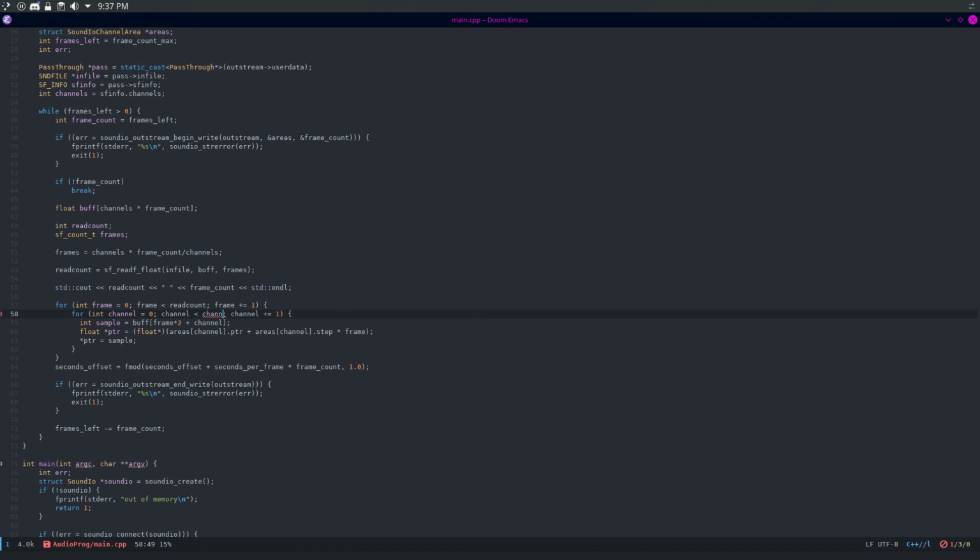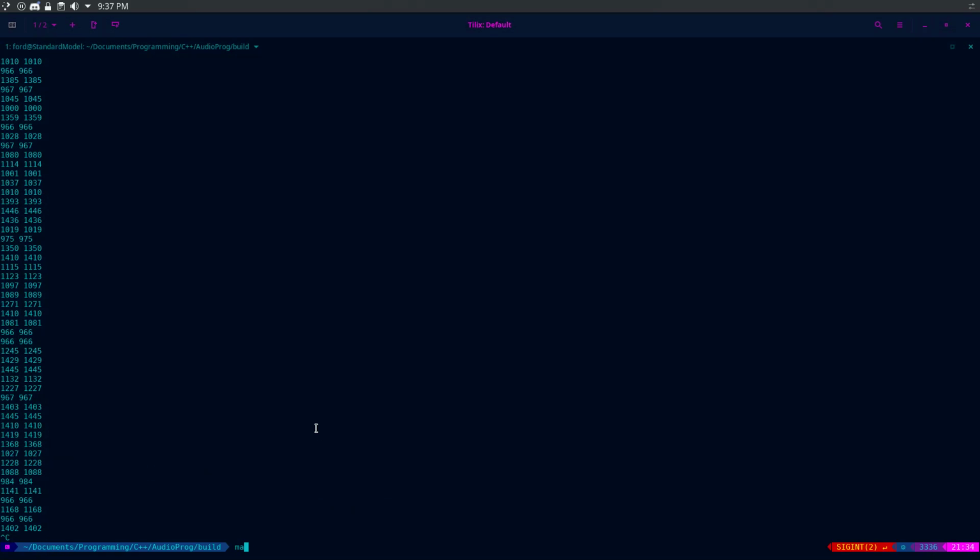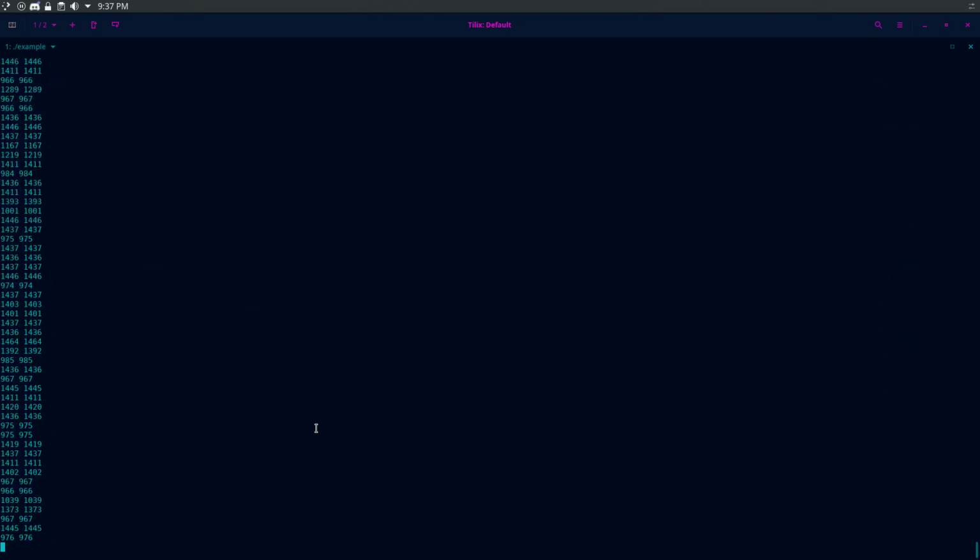Channels. Just for my sake, float sample equals... Oh, you know what it is? Not int sample. That's my fault. Props to you if you figured it out. Because sample is going to be between negative 1 and 1, when we're doing int, it's casting this to an integer, which, since it's between negative 1 and 1, and it could be 1, but not terribly often, it's going to cut that down, truncate it to 0, so that's why it wouldn't play anything. Just a silly mistake. So now if we rebuild this, we can see that it's playing the song.